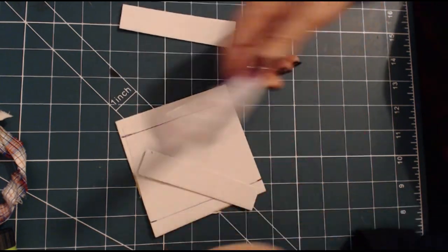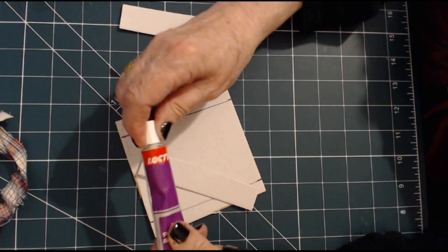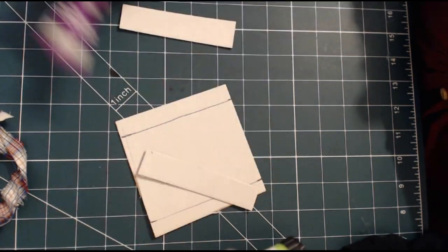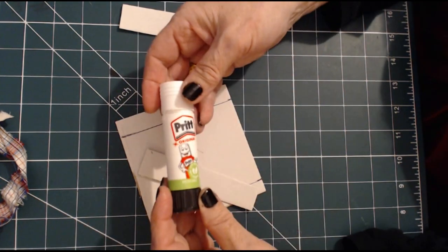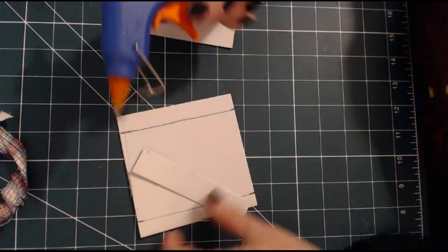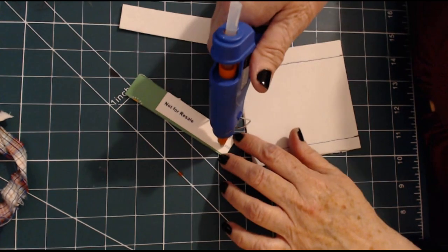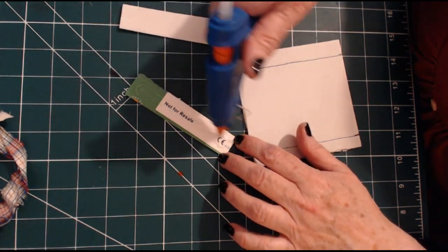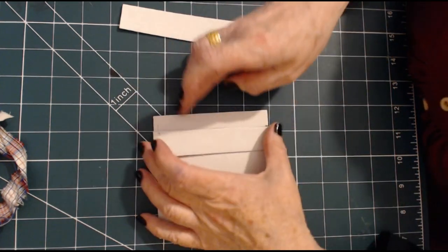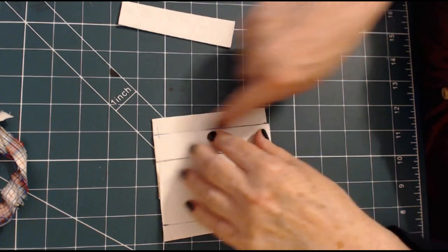Okay, now you can use any glue you want. You can use this extra strong all purpose, what I say is wet adhesive, sticky glue, or you can use your Prit stick. The Prit will take a bit longer, but because I have been using this today, I'm just going to use a glue gun, but you really don't need the glue gun. So I'm just going to stick that over there like that, and then line it up here.